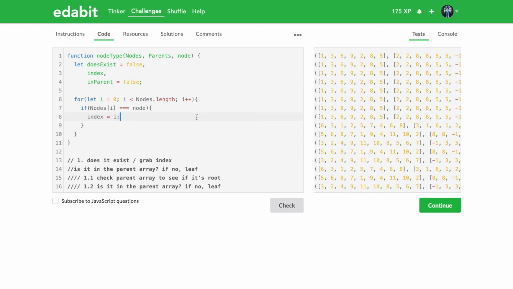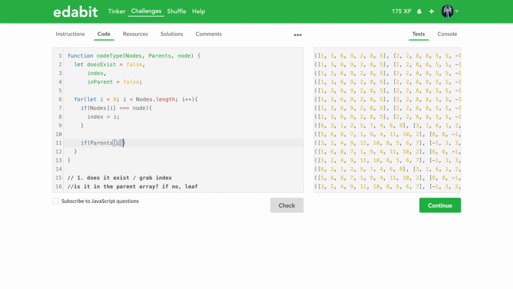And what this means is as we're iterating through the array of nodes, if we grab the value that we're looking for, well, that's our node, and so that's the index. The reason why we're grabbing the index is because we want to check the parent index later. And what we also want to do at the same time here is, if parents of I is equal to this node, then in parent equals true. So we'll flip that switch.